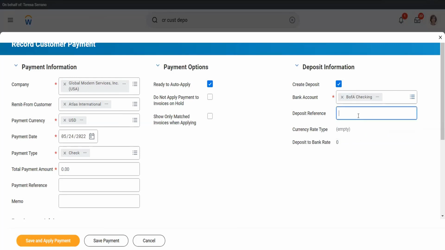Deposit reference: when you deposit the check, remember, we attach it with the receipt, a white kind of paper slip, that has our check number and all those things. So deposit reference, slip number, something like this. Again, we are saying that we receive only $100 right now. Okay, payment reference, check.